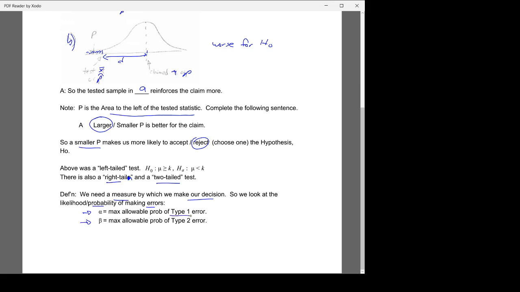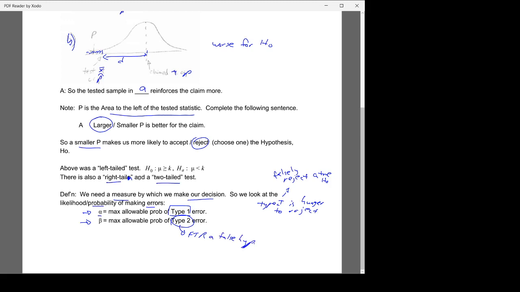Now, we talked about type 1 error. That's that thing I called hunger to reject. Remember, type 1 is hunger to reject. So what that means is type 1 is when you reject, you falsely reject a true hypothesis. You just don't know that you did it, usually. So alpha would be the maximum allowable probability of that error. And then beta would be the maximum allowable probability of type 2 error. Remember, type 2 error is where you fail to reject a false hypothesis.